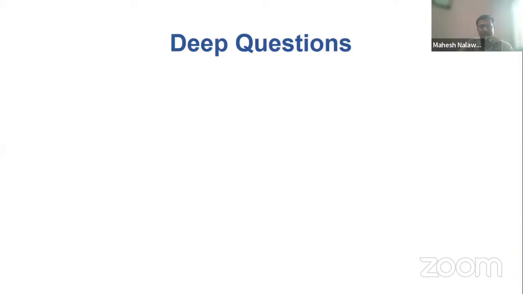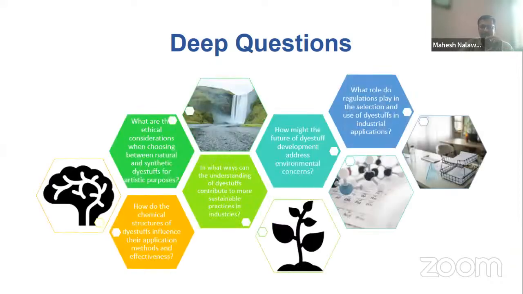Once the interactions with the students are completed, continuous learning or lifelong learning is expected, and the knowledge in the subject has to be explored. So the students will be posed some questions related to the environment, and some project-based or research-based questions, which we can call deep questions, so that they will dive into the details of the subject. Whether they will be able to find out the chemical structure, whether they have to consider the ethical values when we consider the use of synthetic or natural dyes.